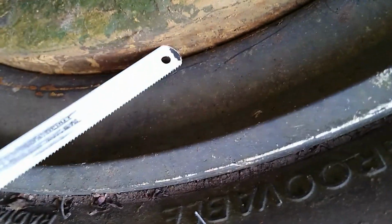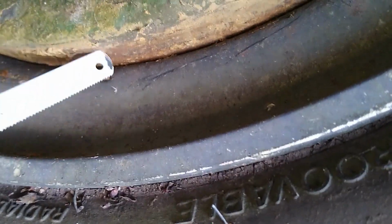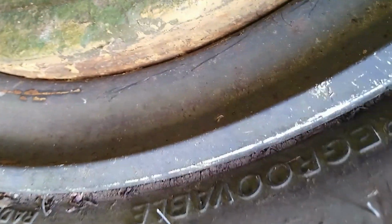So I come over here on the other side and see what I have here. Well, I can't fit this hacksaw blade in this crack. This is the actual brake hub, around the brake hub, and this is the wheel. And it's tight. So that's what's holding me up. They literally do not fit.